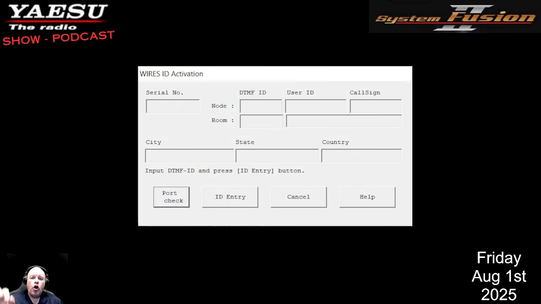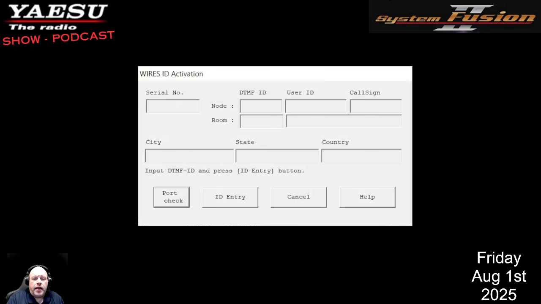All right? When you go the first time to load the WiRES-X software, if you have an HRI 200, it's going to pop up there. It's going to say, load the HRI 200 drivers. You want to click on that box. It will tell you when to connect the HRI 200 to your computer to install the drivers properly.